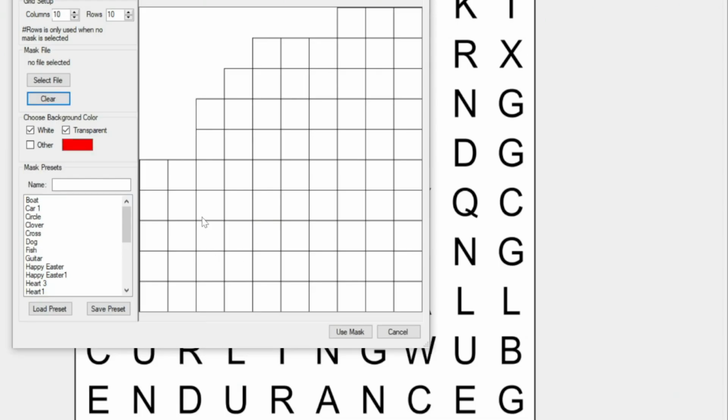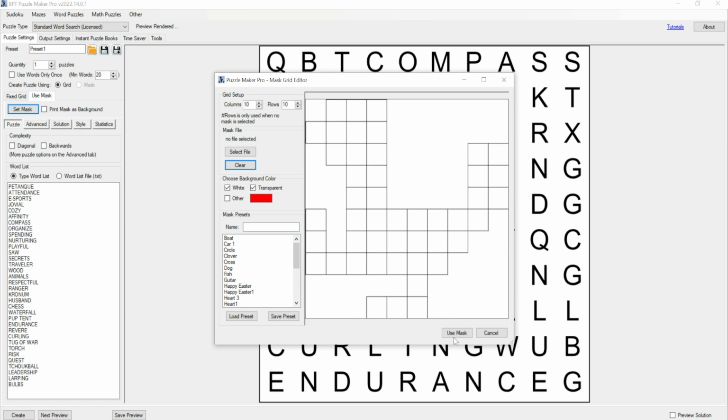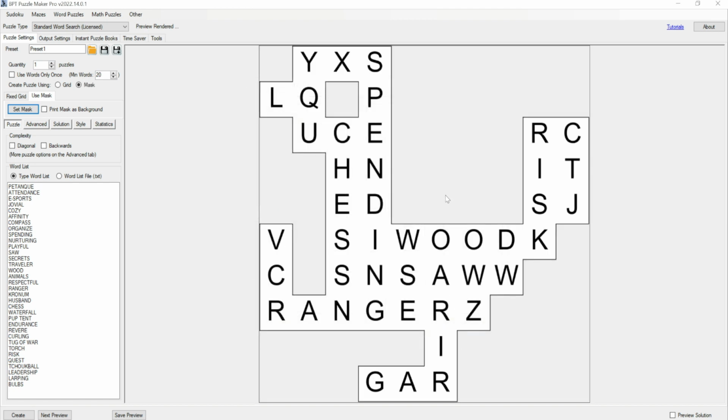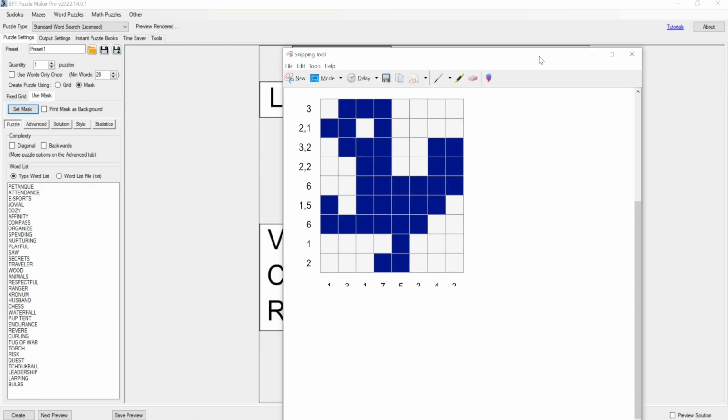And let's go here. I'm going to try to replicate this one really fast. You can either take a screenshot of this image, turn it into PNG, and then select file, or you could manually trace it here inside. I don't think I have the same number of heights and rows, but I'm still going to try to do it. I think I have everything. Let's click on use mask, and you see, let me pull it back. You see, so that's my chicken duck.